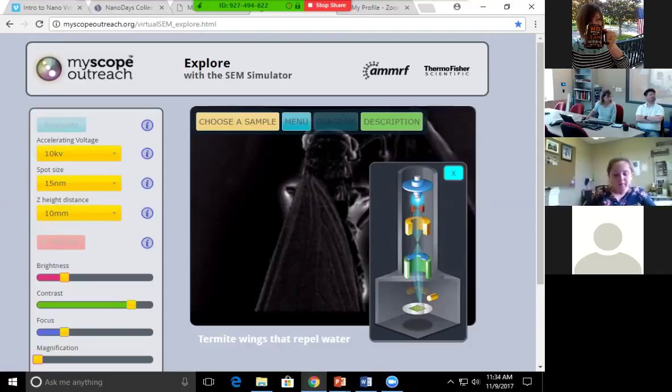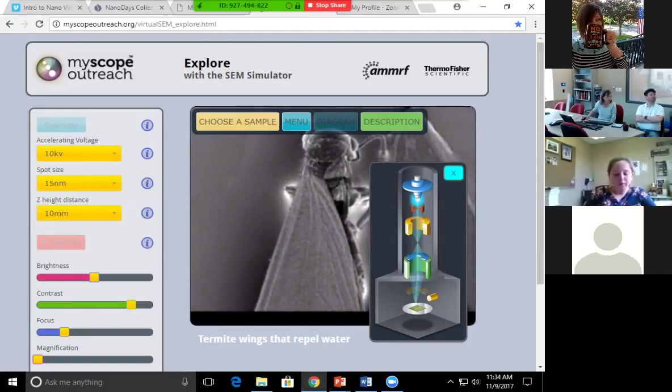And so I need to obviously turn it brighter so the kids will actually be able to do all of these slides. Let's see if I can focus it. I'm trying to focus on the wing itself. And I'm not going to be very good because it's like parallel parking with somebody else in the car. It's impossible. So let's see here.